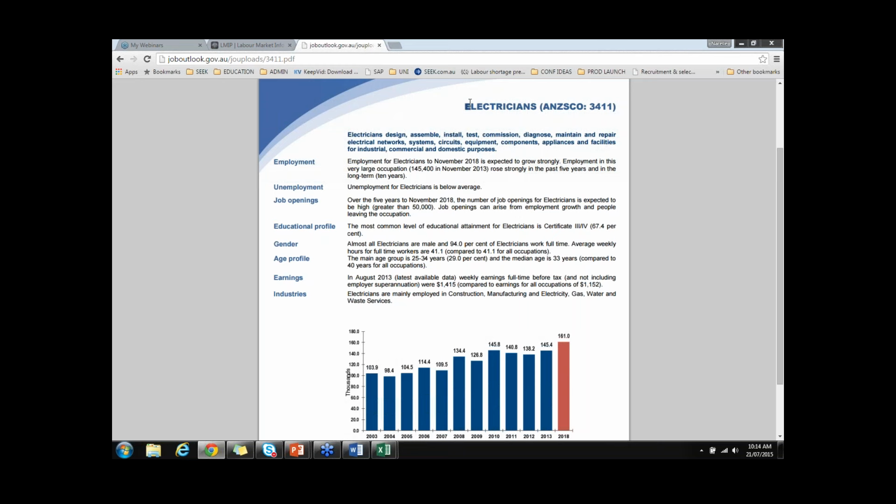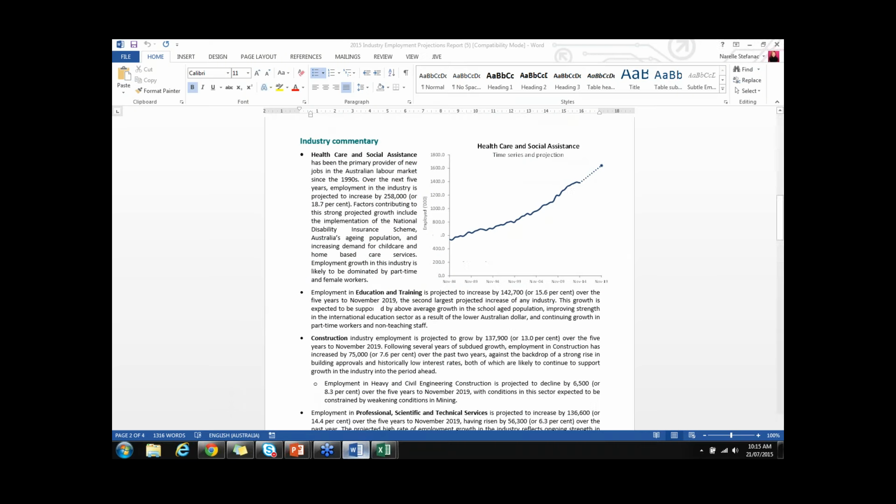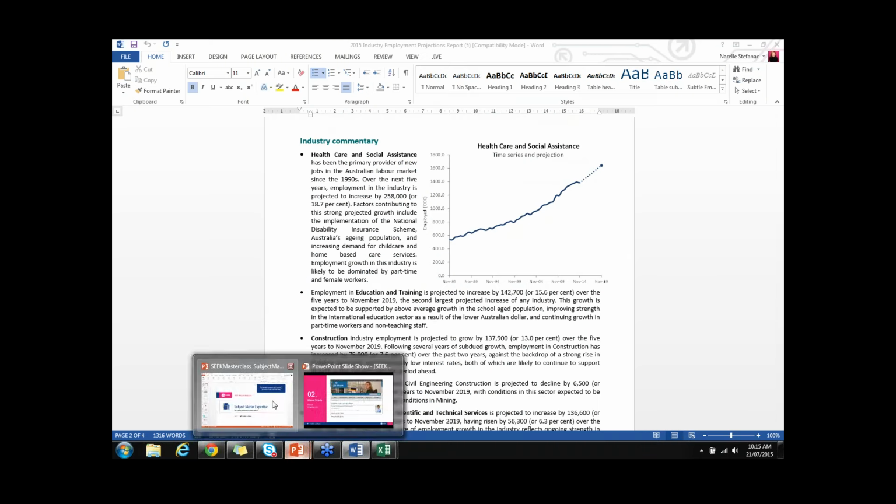There's a lot of data, right? There's over 400 of these one pages, but this is really useful. And so you can go through and extrapolate any one of your industries. If you work in a HR team and you know you have particular times of year where it's slower, that might be a good time to collect a lot of this information and start building it into your knowledge base. And because you can capture it at any point in time. And then I just round it out with some Seek data, which I'll show you next. But that's how I access these and the reason why I love this sort of macro external data.